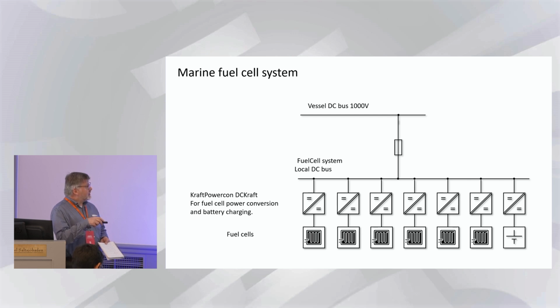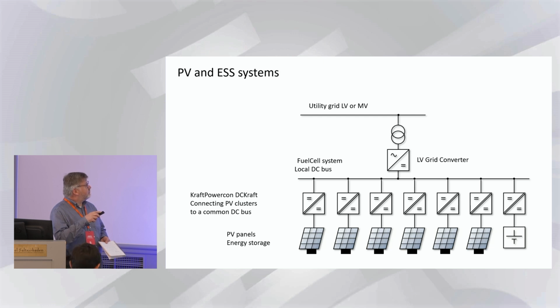So we went out to the market and looked at what we could find for this application, and we found that there are no galvanic isolated DC-DC converters at this power level on the market. So we decided then, we develop our own. It could also be used for photovoltaic applications, where we have more or less the same requirement as for the fuel cells before feeding a DC bus. And this grid converter could be exchanged to an electrolyzer for green hydrogen production also.